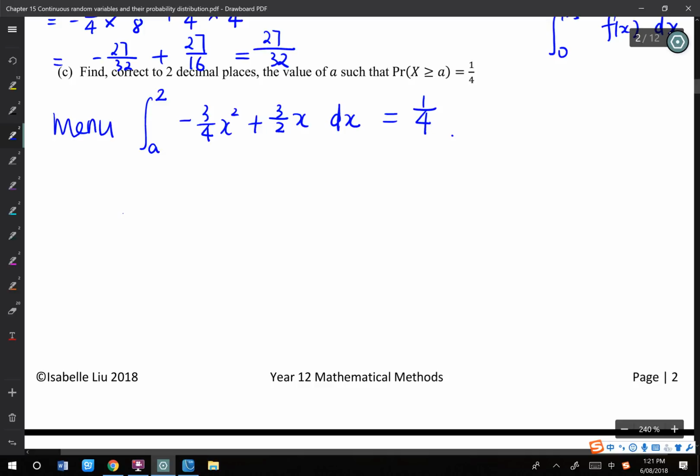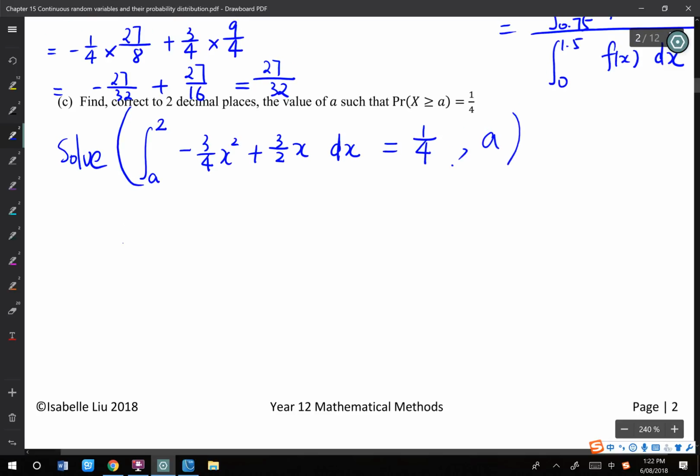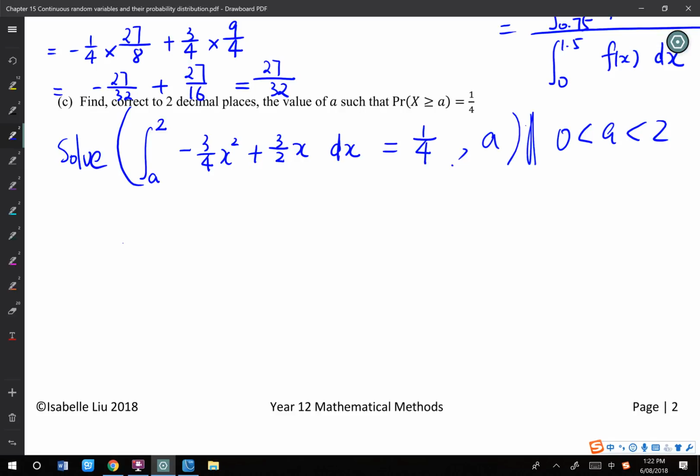So you do menu 3-1, so it's the solve, and you put that in, and you solve comma A. What I will do is restrict the domain for A, or you can restrict it by yourself. I will restrict it to 0 to 2 because A can only take values from 0 to 2. For the rest of the place, the probability will be 0. So it will be in between 0 to 2 and then see what value you get. Just type in exactly whatever we have here and you can solve out values.